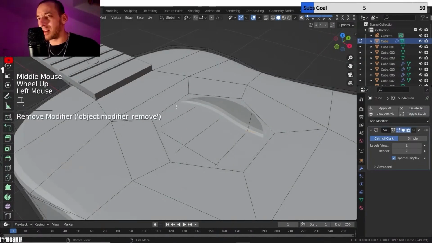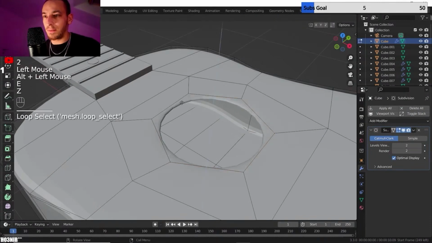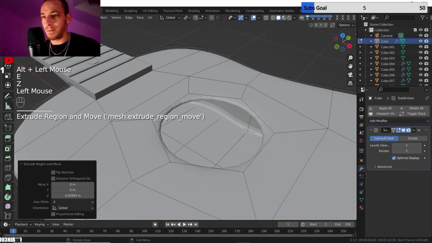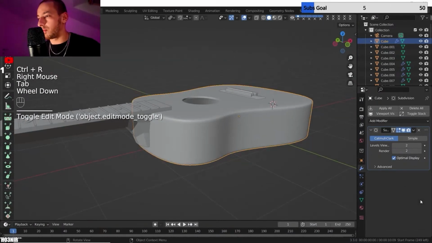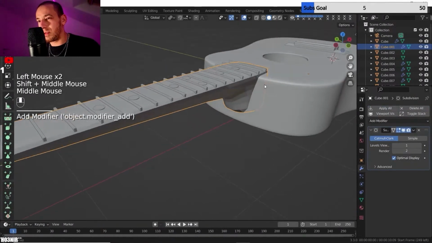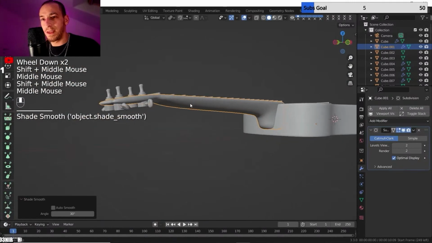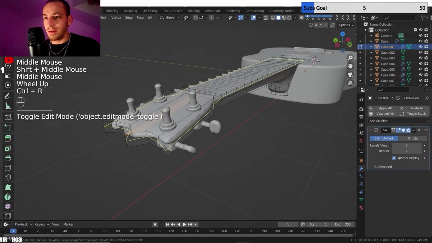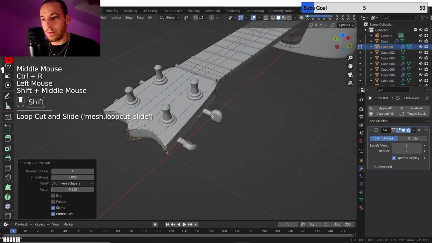Maybe I'm gonna take the solidify modifier and I'm just gonna select the whole thing here and then extrude something like that. I'm gonna bring 2 more edge loops around here. I will try also a subdivide modifier here, but I'm not sure if it's gonna work. Like one edge loop goes here, one like that.